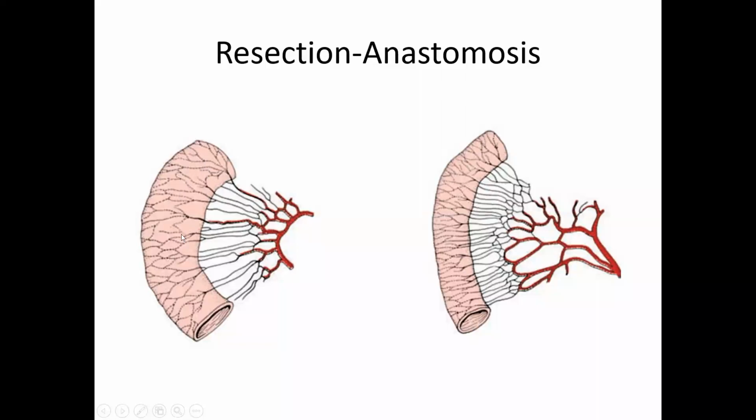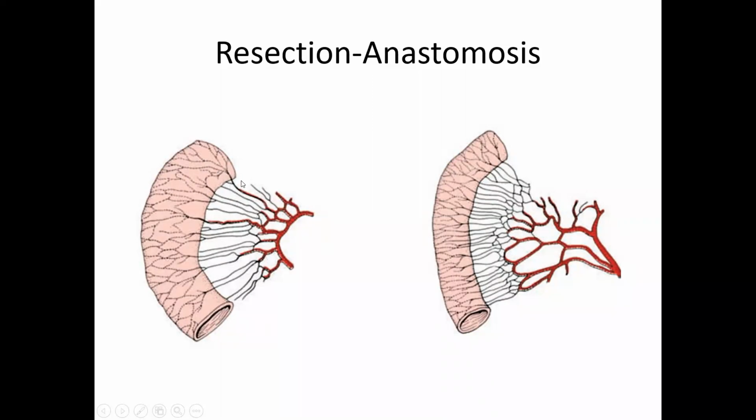So this is the larger lumen jejunum. You can also see the number of arterial arcs are 1 or 2. This is the smaller lumen ileum. You can see the number of arcs are 3 to 5. Of course, automatically the terminal branches will be longer in jejunum and the terminal branches will be shorter in ileum.